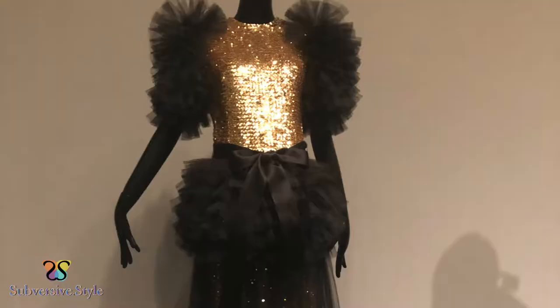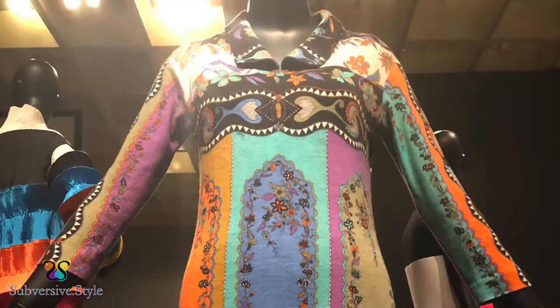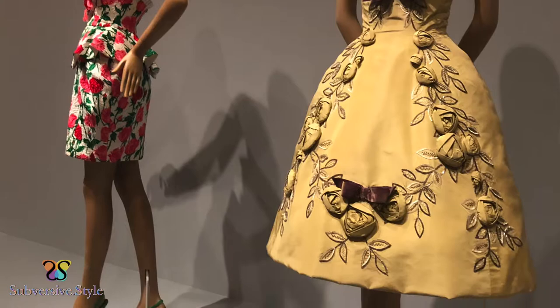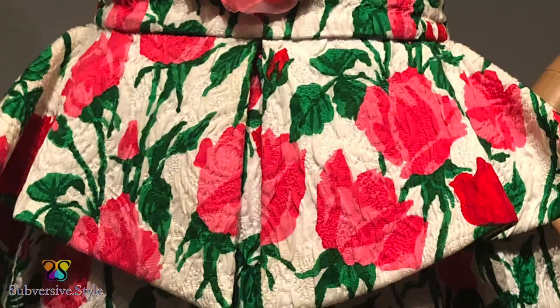Emilio Pucci's 1965 pageboy-inspired and Turkish-influenced floral print dress and matching tights offered a glimpse into the print-heavy house's history. Christian Lacroix's strapless sweetheart neckline peplum rose floral dress featured three-dimensional silk flowers and stems printed on cotton woven with a raised pattern. It was romantic, pretty, and had an aura exuding excellent yet effortless applique.